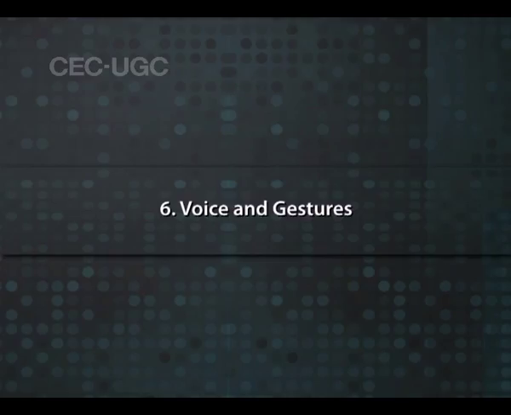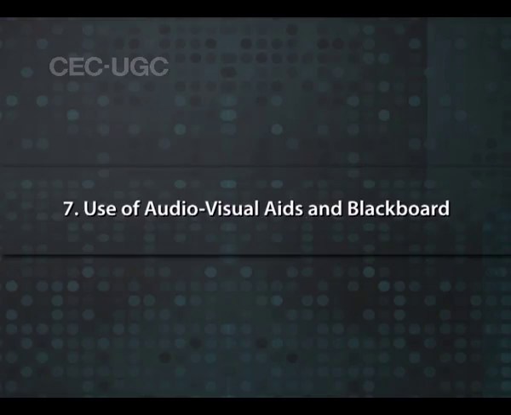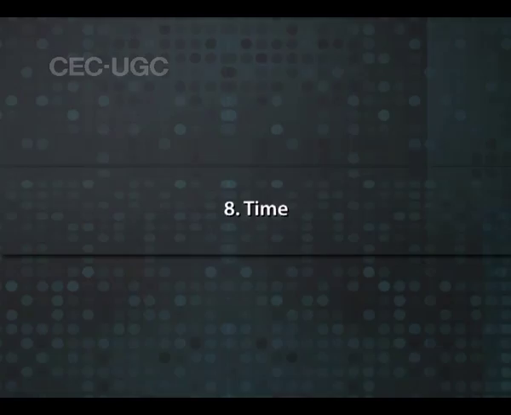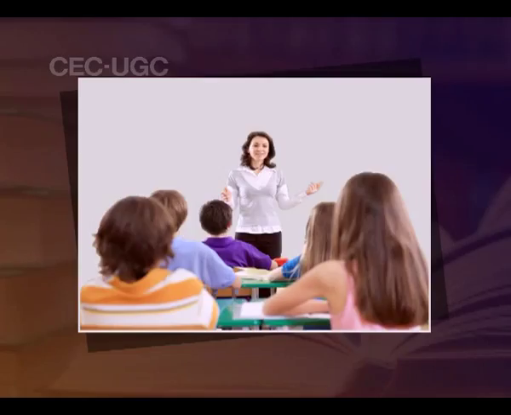Voice and gestures. The tone of the voice can be accordingly altered to convey confidence, emotion, emphasis and indignation. Actions and gestures must be natural and spontaneous. Use of audiovisual aids and blackboard. A well-planned lecture divided into parts highlights focal points and improves the instructional value of a lecture. Time. Time available must be used effectively, keeping in mind the student's listening threshold.